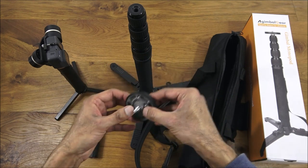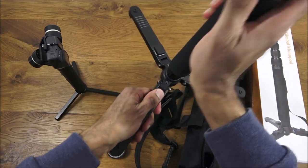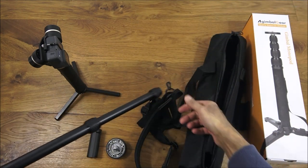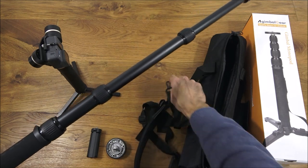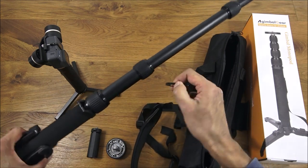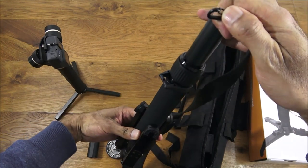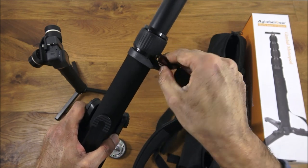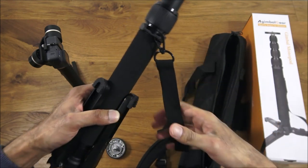So pretty long. It can be used standalone like this, or if you collapse these, you can actually stretch it out and use it to do the low shots or extended shots if you wanted to. Now, to assist with that, if you had a larger gimbal, there'd be a lot more weight on this. So you've got the clip here. If I show, there's a little hook on there, and if I take the hook and just clip it onto here. Okay, and that's clipped on.